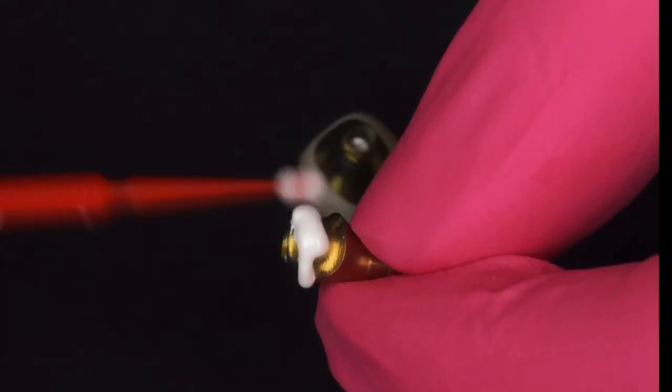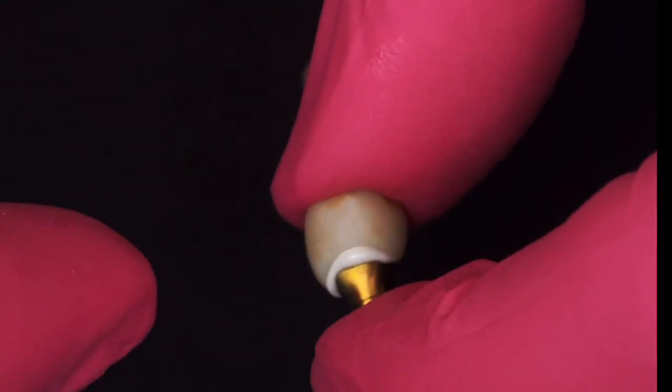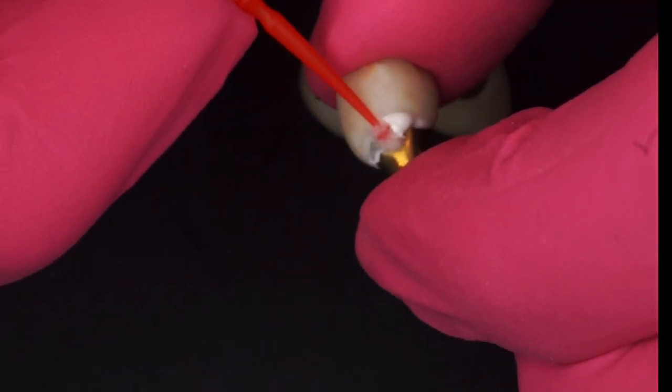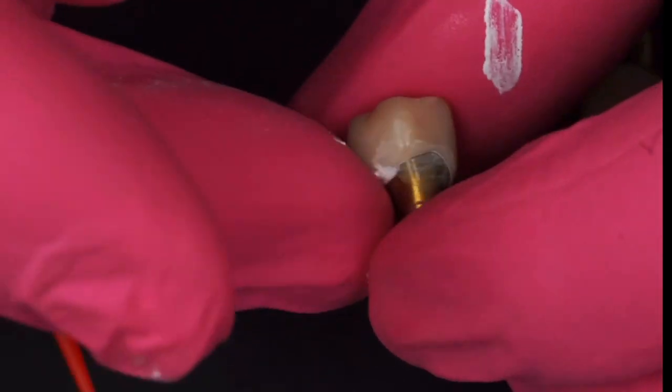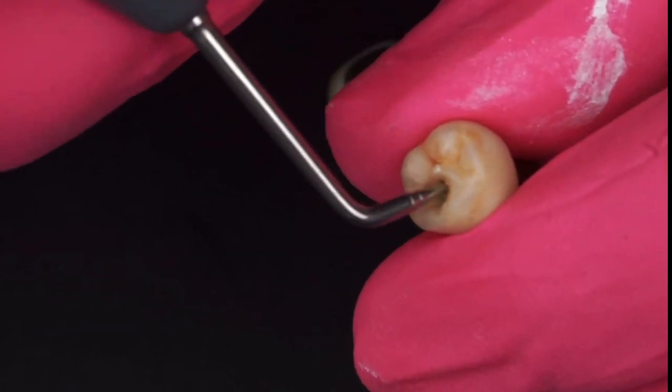So now we're going to actually coat the titanium here with the Ivoclar abutment cement. This is auto cure only. It is not light cured at all. I thin it out with a micro brush and then I press down really hard and squeeze that restoration. You want to do that for five full entire minutes. I violate the instructions for use here and wipe away the excess cement. You're supposed to just let it set up, but the reason why I have issues with that specifically for gold anodized abutments is to remove it you typically will scratch or damage your gold anodization of the abutment on that subcritical contour and that bothers me so I don't like doing that.